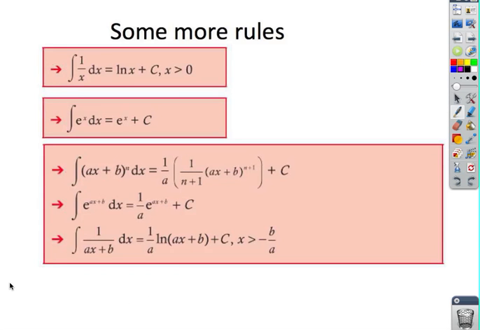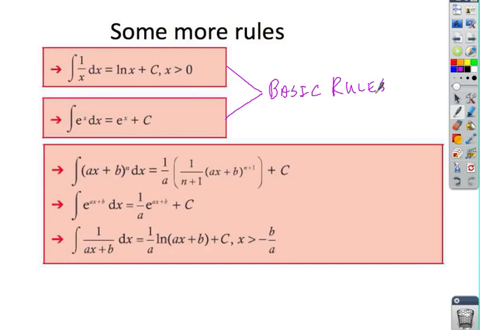The first rules that we're going to look at here, you should recognize these. So the first one is the integral of 1 over x, which is ln x. And the second rule is the rule for e to the x. Just like its derivative, e to the x is its own derivative, and it is also its own integral. And the integral rule is e to the x plus c. So the top 2 boxes here are your basic rules for both ln and e.